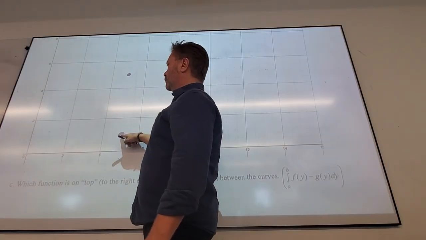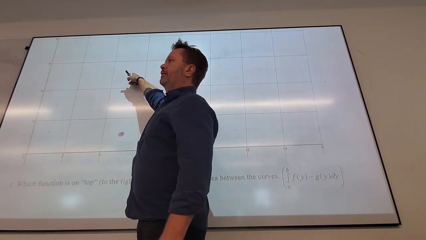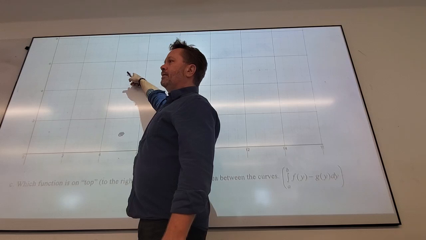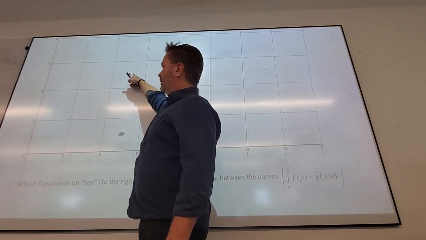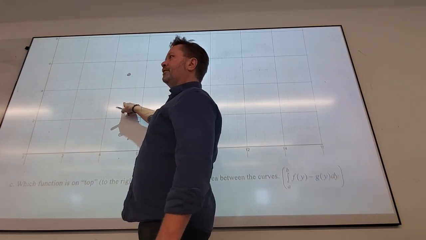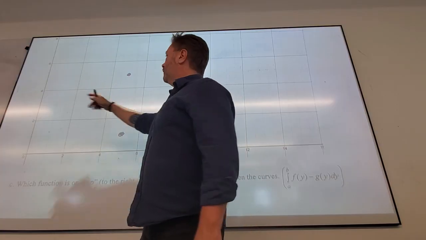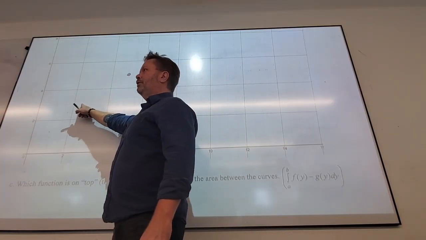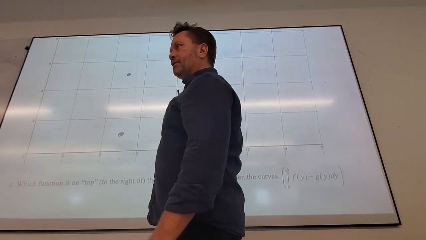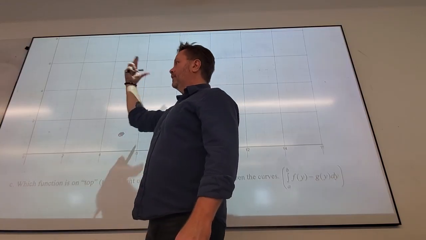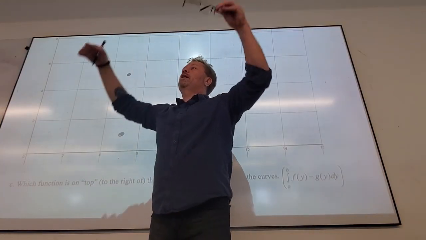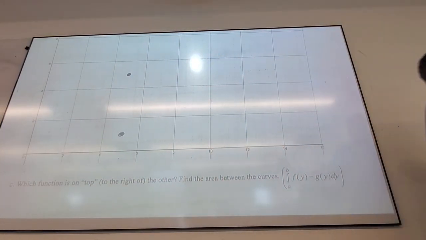So this is y equals 1, this is y equals 5. What's right in the middle of 1 and 5? 3. So if I plug a 3 into each function, I'll know one vertex will be over here, one vertex will be over here, because I know one is opening left and the other one's opening right. The same thing as up and down in the other direction.